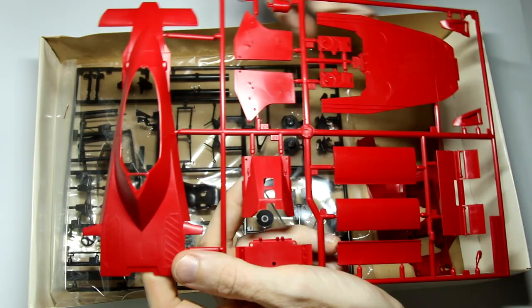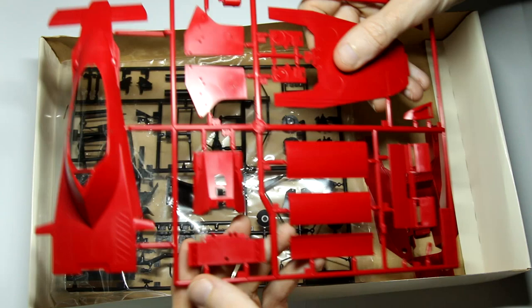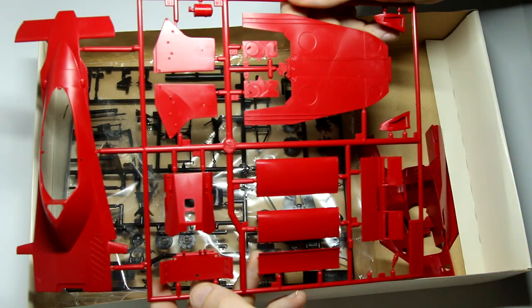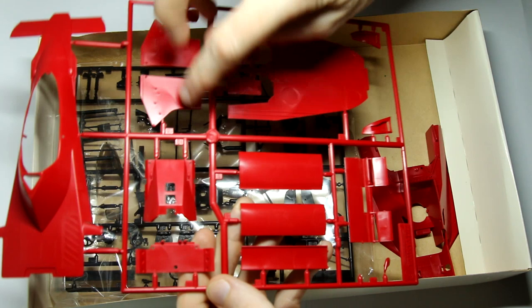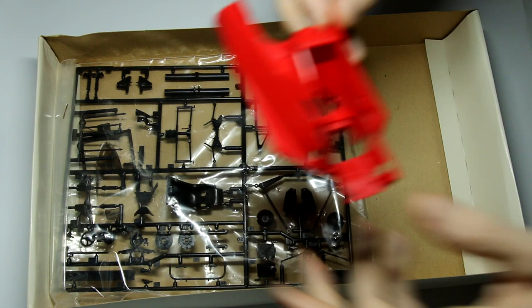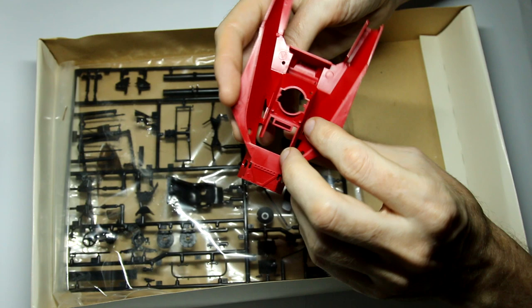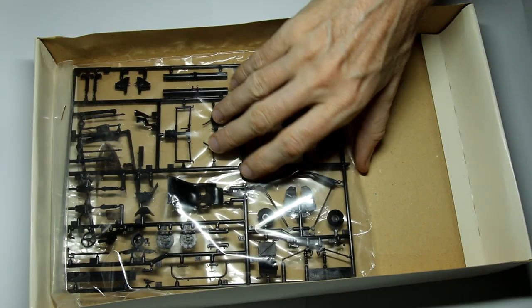And then we have the sprue containing the main cowling for the vehicle. Unusual shape. And then the under tray, the aerodynamic parts and so on. Front wing, rear wing. And then this is the front section of the car. So one of the things you can tell from this kit is just how different modern F1 cars are to old F1 cars. There's no carbon fiber monocoque here. And the engine just sits in the back of that big red piece. And then one final sprue with the suspension arms, the driver's seat, the brake discs and so on.